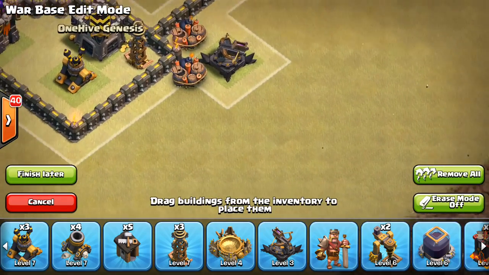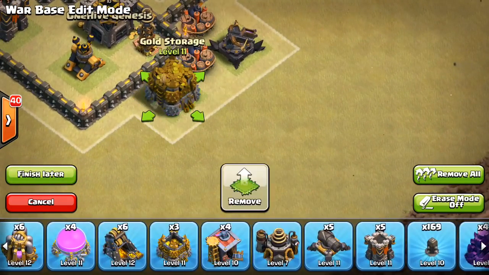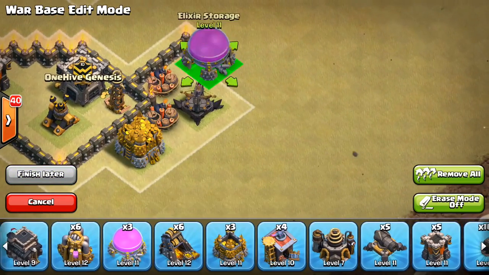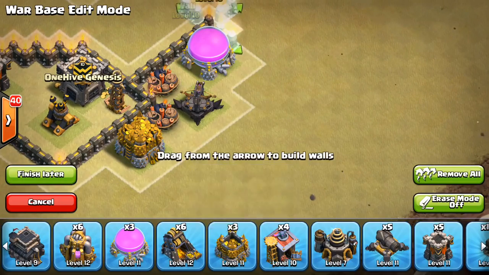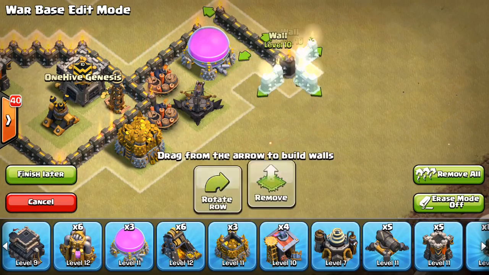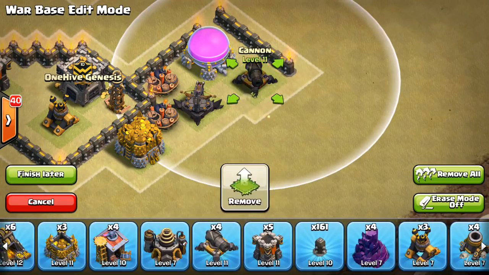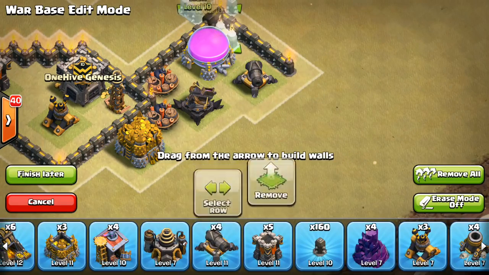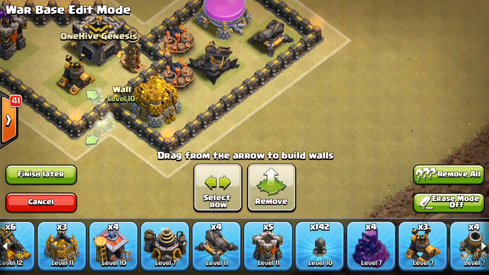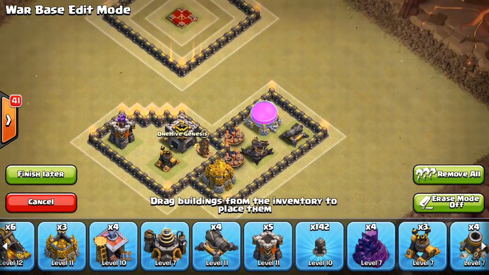Okay, we need some dead space right here, so we can go ahead and put that there. That there. And then we can go ahead and close this thing off a little bit. Let's move this out one. We can throw in like a cannon or something, just because why not? Go ahead and put that cannon in there. Okay. That looks good.